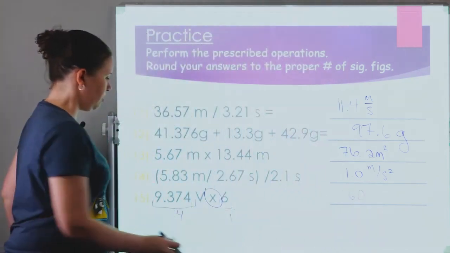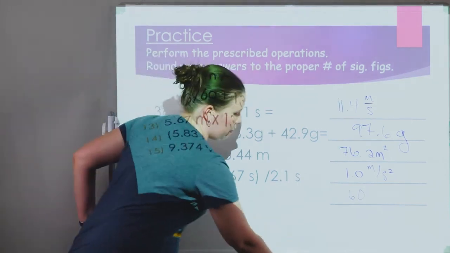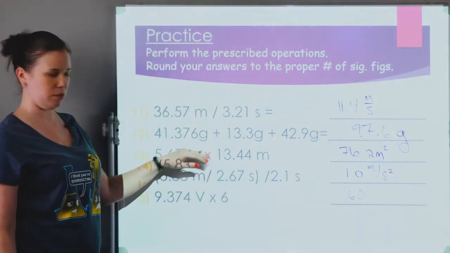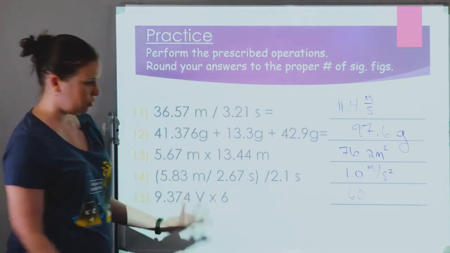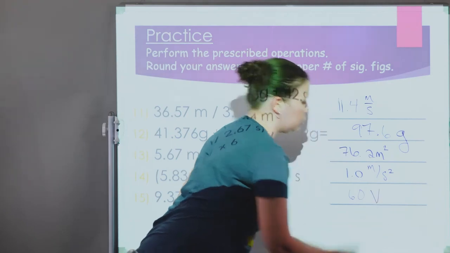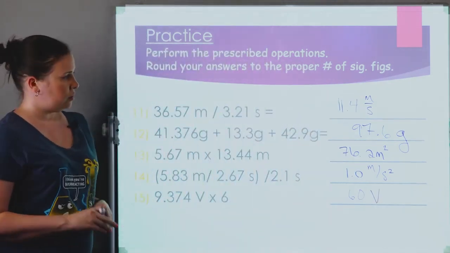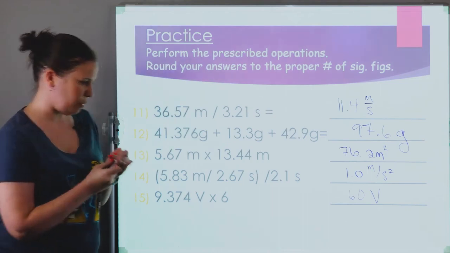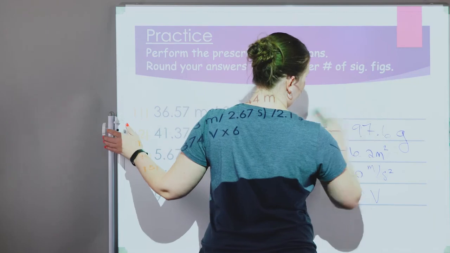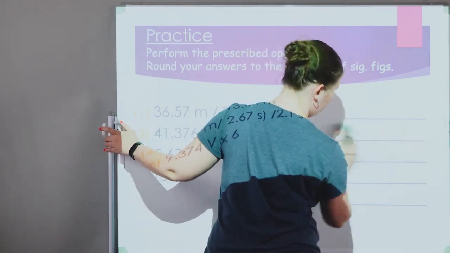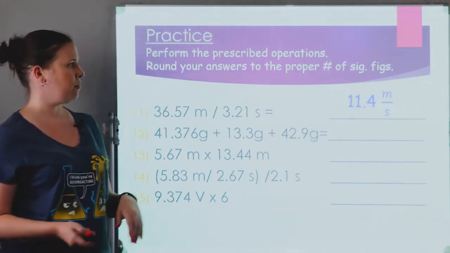And then as far as units go, if I were multiplying like units together, I would have squared, like we did in the middle here. But this is just volts times nothing. So the volts would still be singular, 60 volts, or V for volts. So that's our kind of practice with some of these problems, going through where to round and how the units work, so that we can handle these calculations.